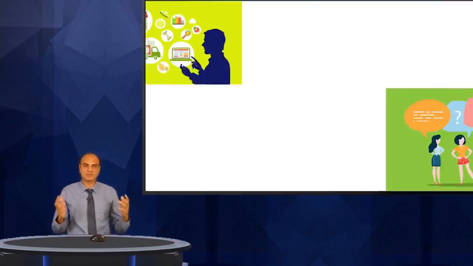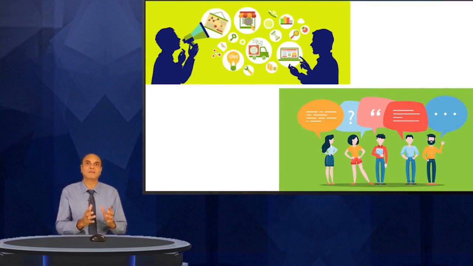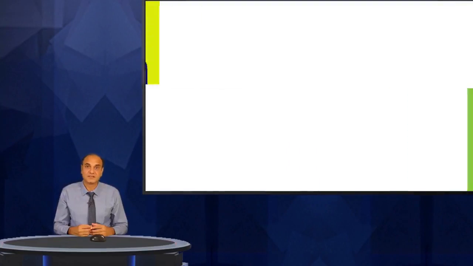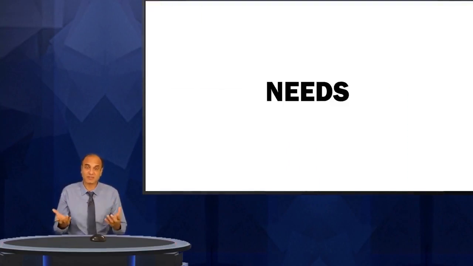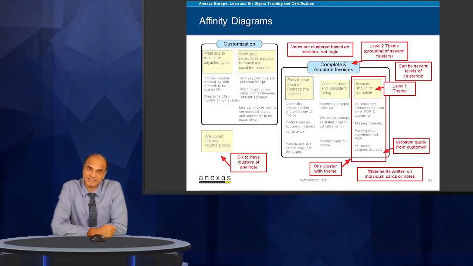So once you have gathered the voice of customers, whichever way you are using, then you have to classify the voice of customer into needs. Some of the voices of customers could be redundant and they can be easily deleted. And after that, you can use an affinity technique to group the similar voices together or similar needs together. So an affinity diagram is a tool that organizes language data into related groups. So let us take an example of an affinity technique.